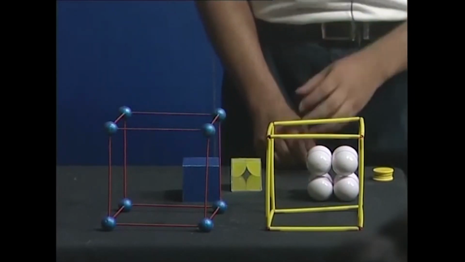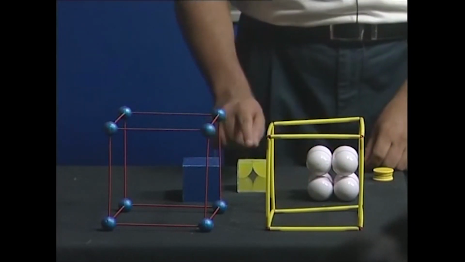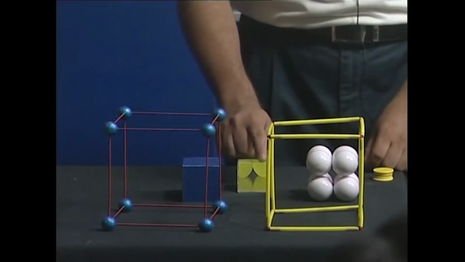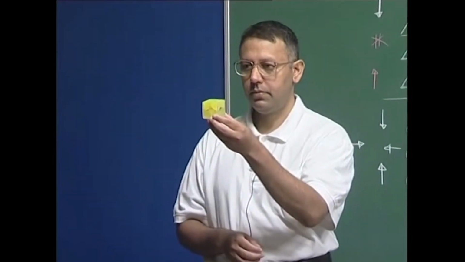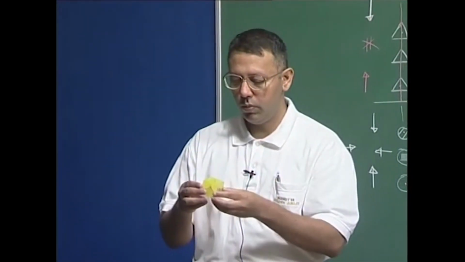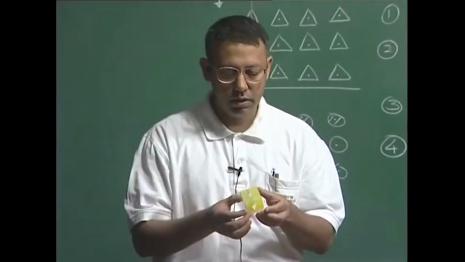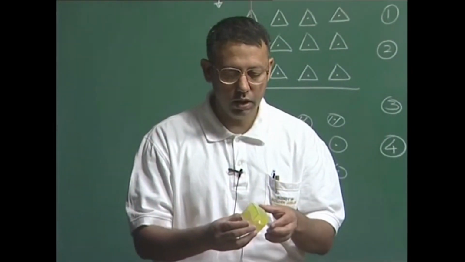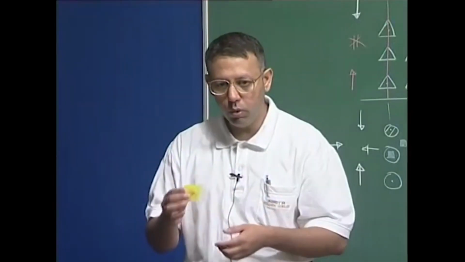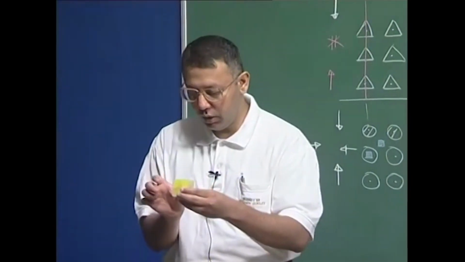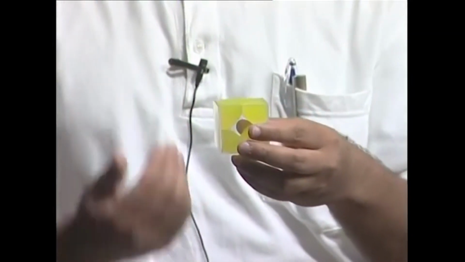For the simple cubic crystal, this is my unit cell, wherein there are 1/8 of atoms present at each lattice point. Okay. So, I have cut my single sphere into 8 parts and I have put them on the 8 corners of this cube. So, this is my model wherein you can clearly see that now the atoms are 1/8 of the original sphere. So, this is truly speaking my unit cell, and when I put another unit cell next to it, and another, and I do so in all 3 dimensions, I would get a crystal.